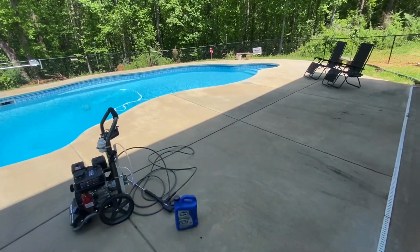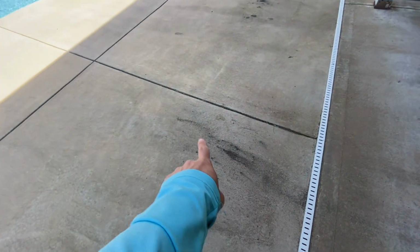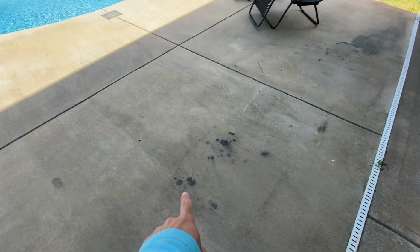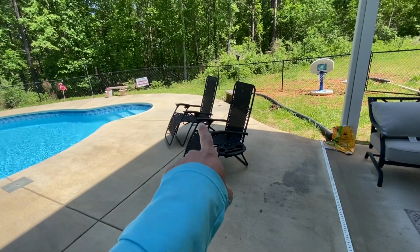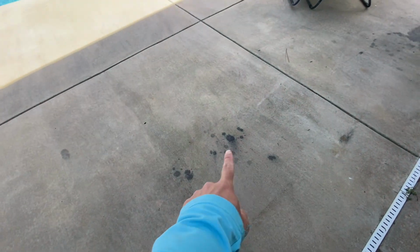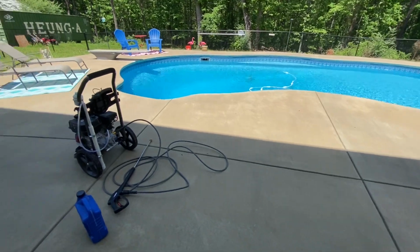I usually wash this concrete. Now you can see a lot of stains like this black dirt and all this black stuff. This is like just some dirty, nasty water that actually came out of these chairs here. It will have no problem cleaning these off. There is some mud on my concrete.